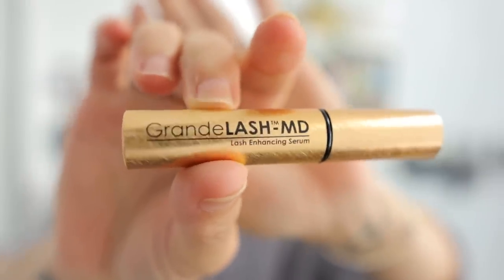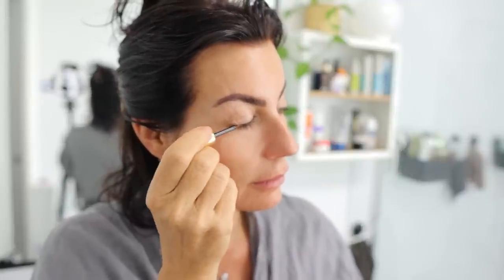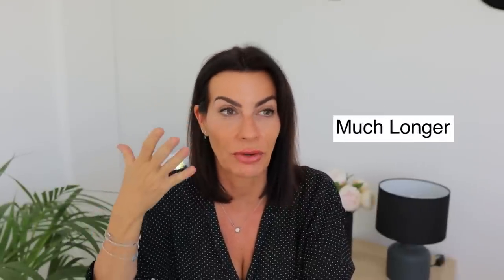All the products will be linked below. You're always asking about my eyelashes and how I take care of them. I use an eyelash serum every night, no matter what, after washing and drying my face. This lash serum really worked — I apply it just on the base of the eyelashes, and whatever is left I put on my eyebrows because I'm losing them. After two to three months I really notice the difference — when I put mascara on, my lashes are much longer, with no fake eyelashes or extensions.